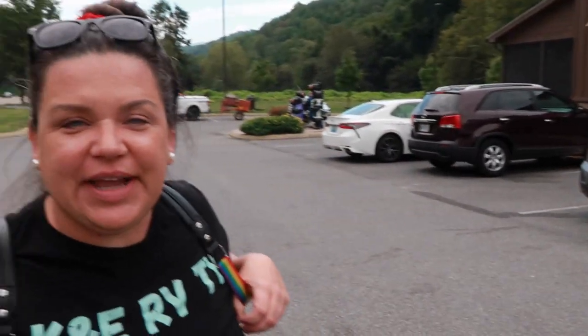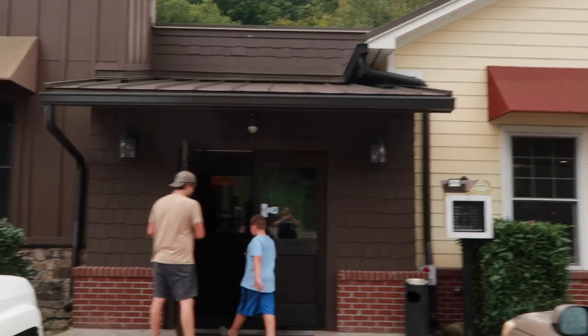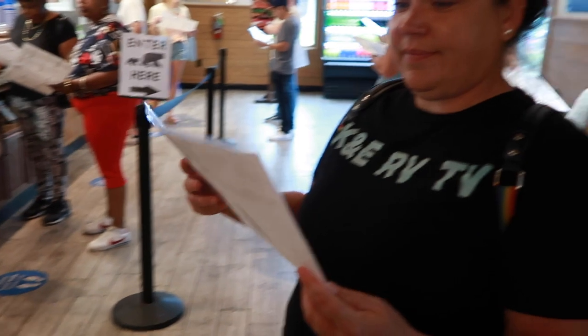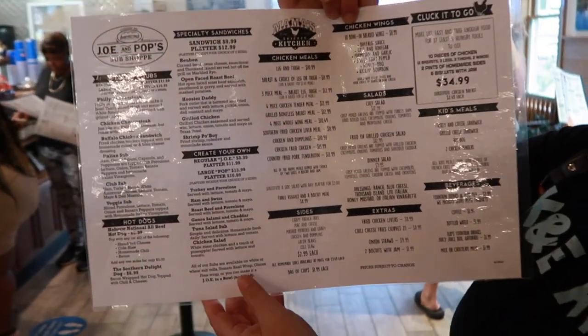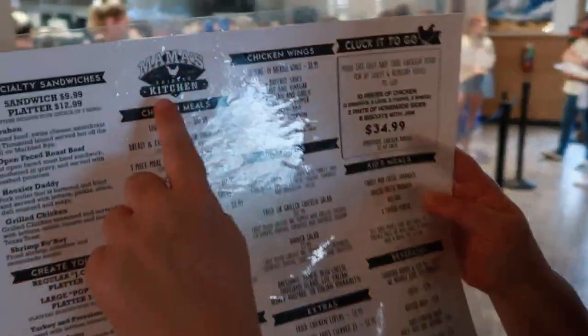Are you ready to check out Joe and Pop Sub Shop? I'm always down for a yummy sandwich here in Gatlinburg — my first time here. Also connected here with Mama's Chicken Kitchen, two for one. As soon as you walk in, they have menus for you to look at and you order up at the counter. They give you a number for your table and you can order from either Joe and Pop Sub Shop or Mama's Kitchen all from the same menu.